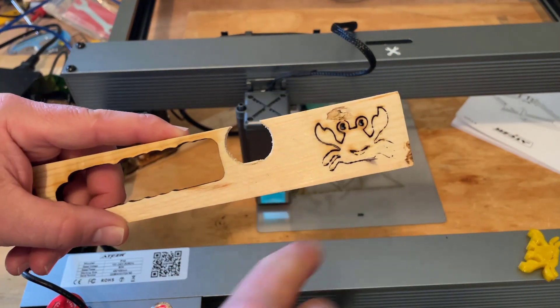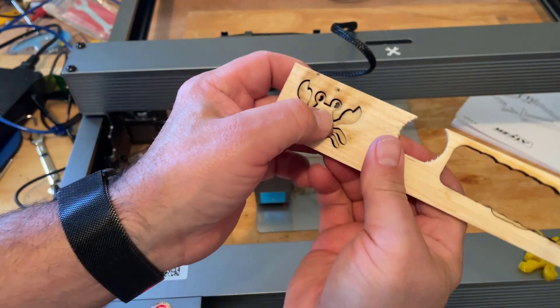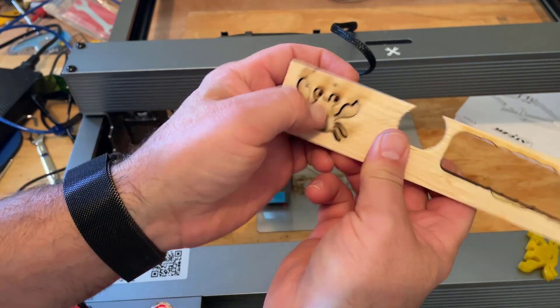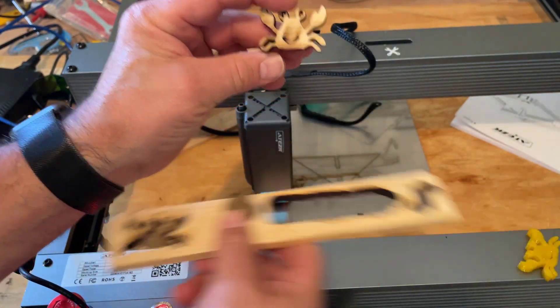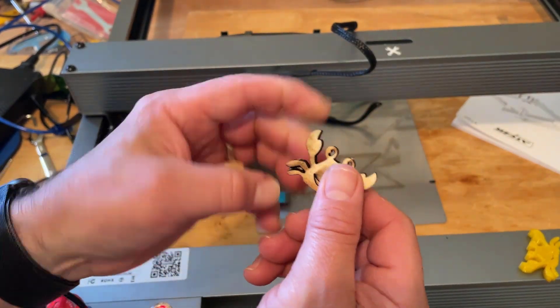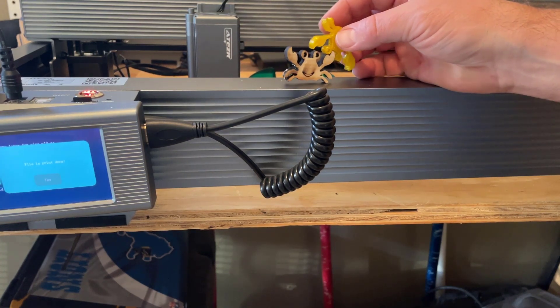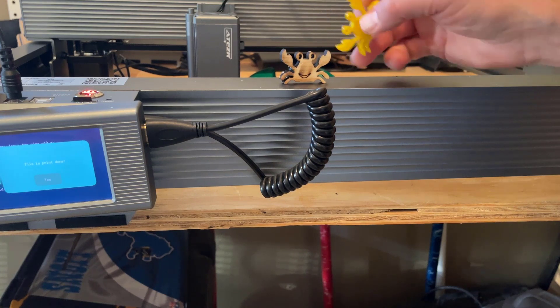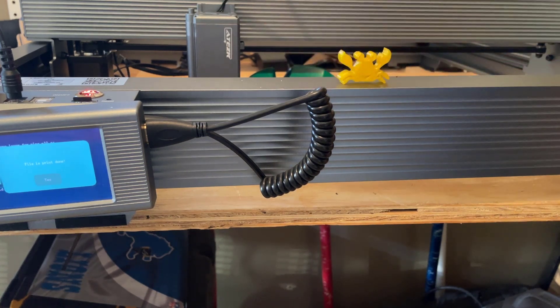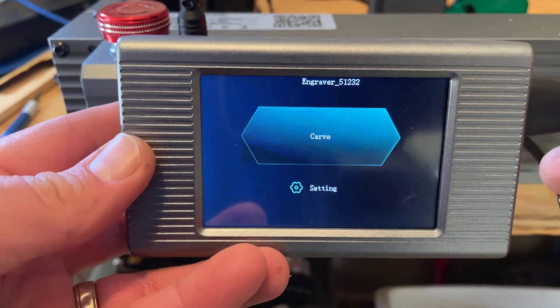I'm going to finish with this X-Acto knife really quick — you can see that part was easy peasy. I'm just working around these legs, setting it down on the table because it's a lot easier. And there, after a moment, we have got an adorable little happy crab! I also 3D print them and the eyes of one will balance on the other. The wooden one is a lot lighter than the 3D printed one, but you can do many of them and they're actually fun to play with.